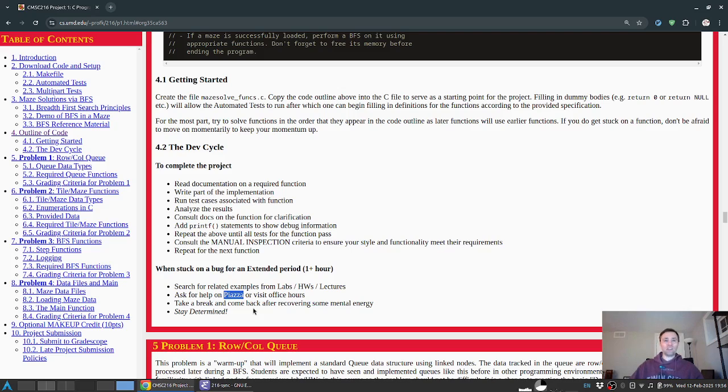So the biggest bit of advice from past students to present students is start this early. That'll give you adequate time to seek help from staff on Piazza and office hours, and let your brain do work in the off hours too. Okay, let's get into it a little bit.